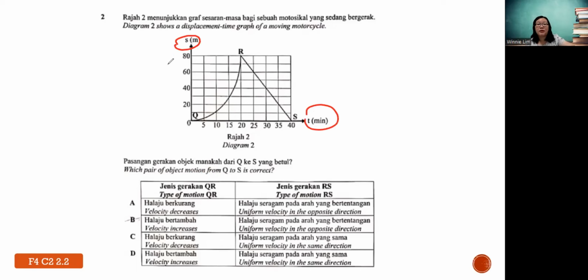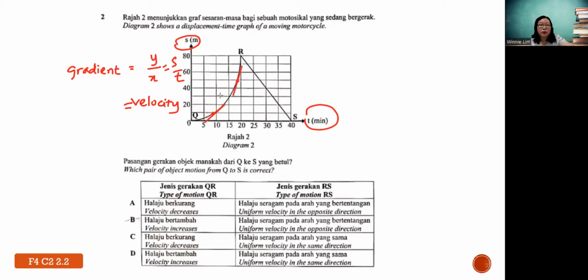If it is a displacement-time graph, you always relate the idea of the graph with its gradient or the area under the graph. So what does the gradient of a displacement-time graph refer to? Gradient is actually y divided by x, which is displacement over time, and that refers to velocity. So we go through this graph, then only we see what they want. From Q to R, you see it is curving upward. If you were to find the gradient on this part, you actually find it at an instant point.